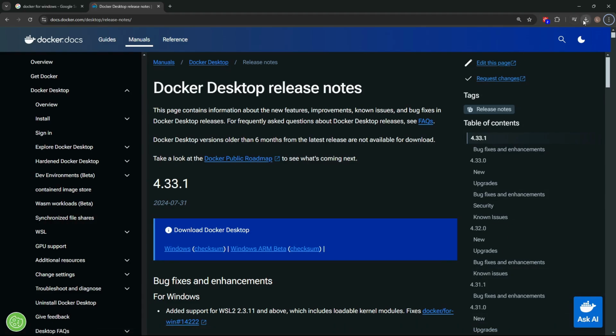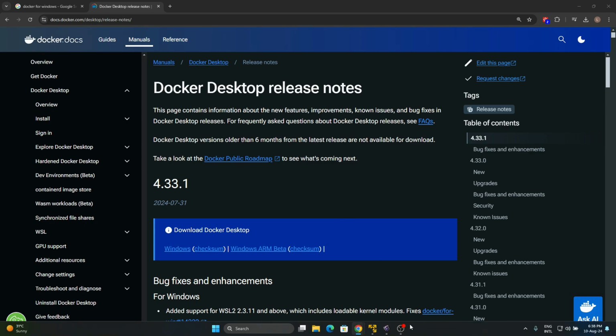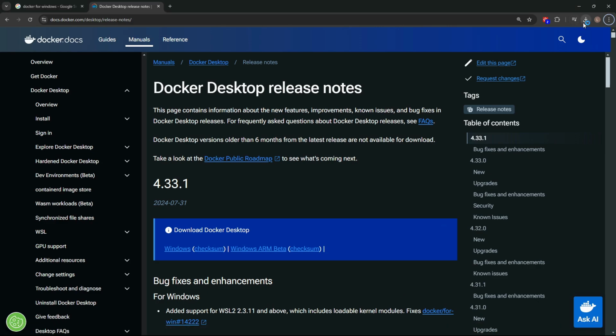Now that it has downloaded successfully, we're going to run the application and we're going to get a very common prompt. If you ever installed an application on Windows, you are going to be familiar with it. Here it is, the Docker installer.